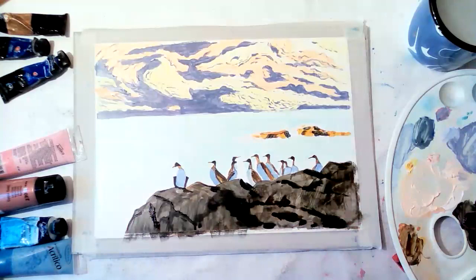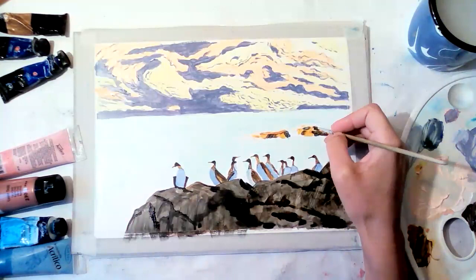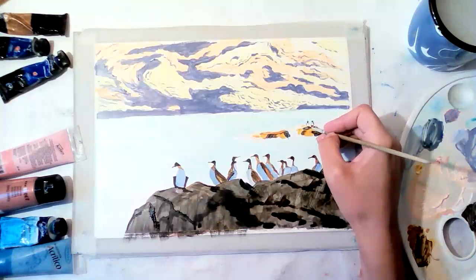Aha, so maybe penguins on the rocks. Yes, yes, yes. Actually, the little penguins on the rocks, maybe it can even be done just with a dark outline or something, because it's still all very light there. Just be sure to match the proportion and not to make them too big.